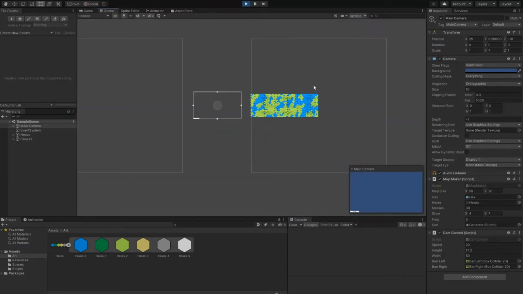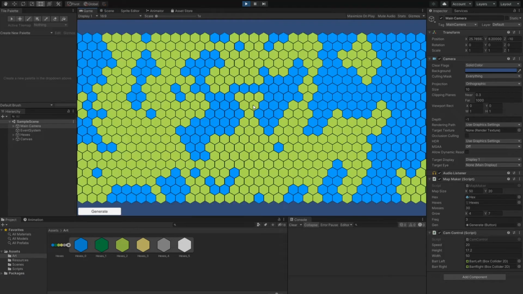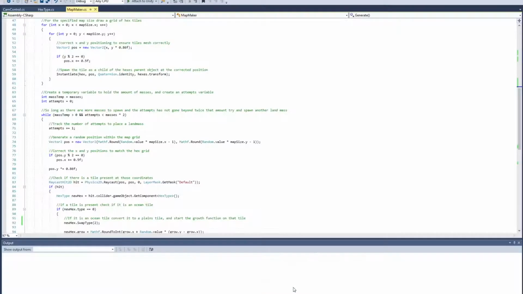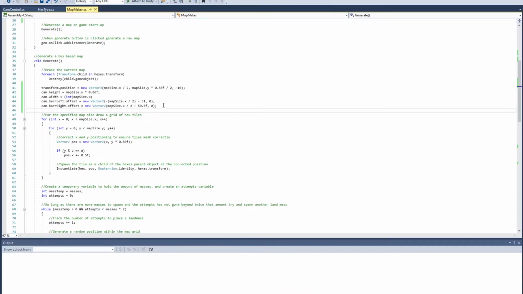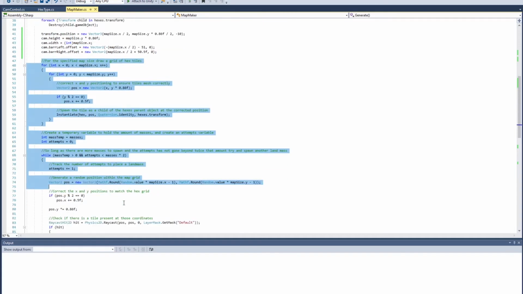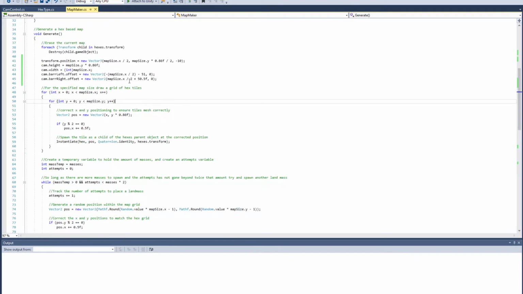Well, if we look at the scene, all the tiles are over there because they generated underneath one of the barriers. The reason that that's happening is we're first moving and resizing those barriers, and then on the exact same frame, we're actually generating the map and the landmass. However, the actual new position of the barrier isn't taken into account until the start of the next frame.